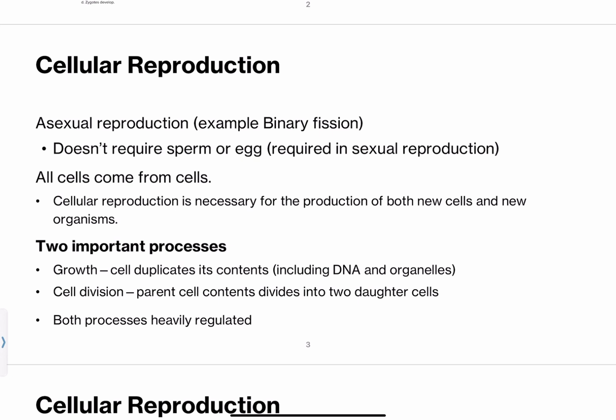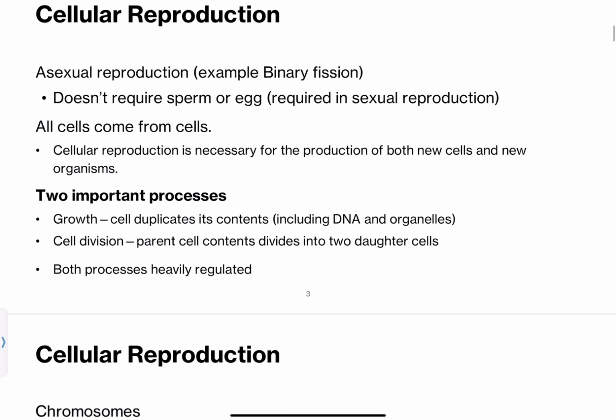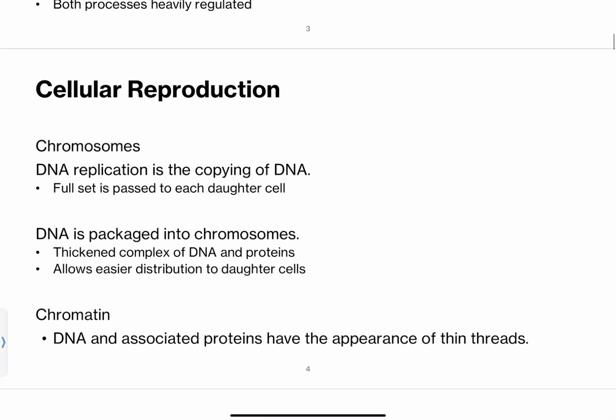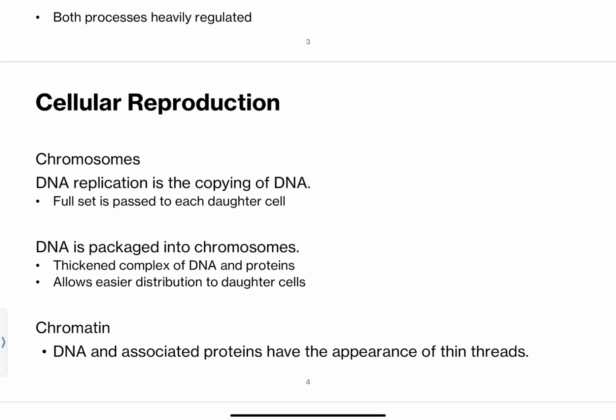A huge part of cell division is managing the cell's DNA, because that's where we carry the instructions for life. Before the cell can divide, it has to make a copy of its DNA in a process called DNA replication, so that both new daughter cells get a full set. The DNA is organized into chromosomes, which are tightly packed structures made of DNA and proteins. Packing the DNA into chromosomes makes it much easier to sort and divide evenly before we divide them into new cells.